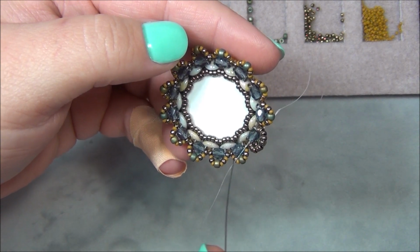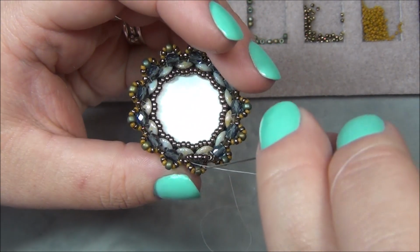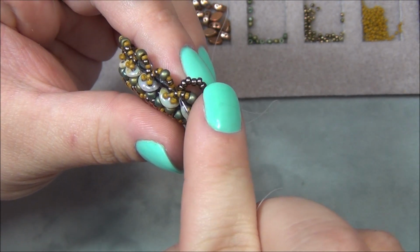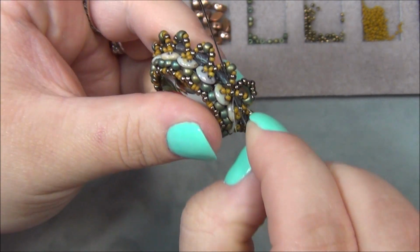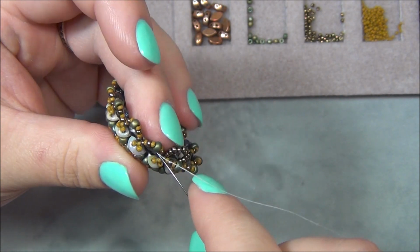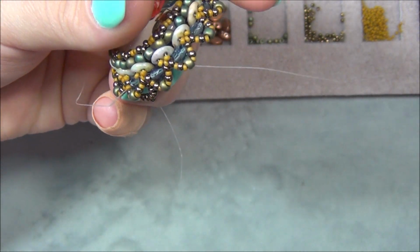Now I have to reposition my needle and come out over here. So I'm going to be skipping over 2 of these. So I'm going to have to stitch up through the top. Let's see. I need to go through here again. Okay. And I'm going to pass through these 11s, skip that 15. Because it has such a small hole, it's really not necessary to go through it. In case we have to go through it again later, we don't want to block it up with a bunch of thread. And then I'm going to go through this 4, going through at an angle there, as you can see, because it's easier to get through.